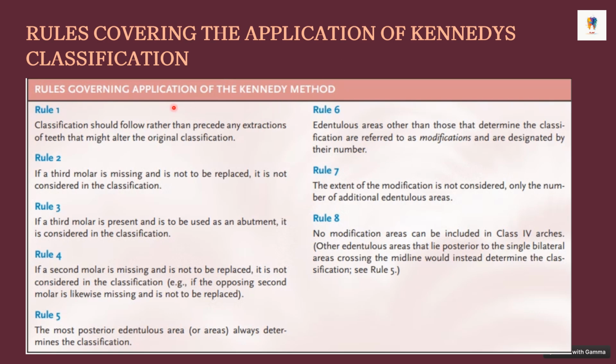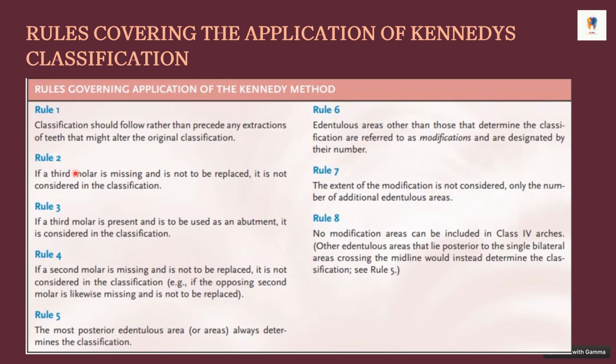The first rule states that classification should follow rather than precede any extraction of the teeth that might alter the original classification. Means if you want to diagnose a class and there are also some teeth that have to be extracted, first you send the patient for extraction. Ask the patient to extract these teeth out, then you diagnose which kind of class that patient has. Okay, rule 1 states that.